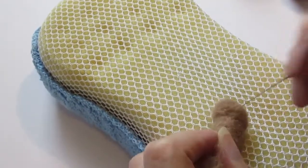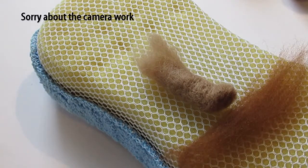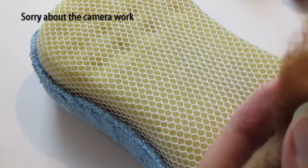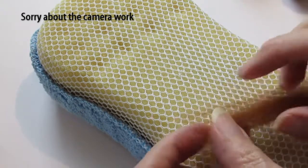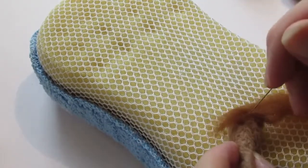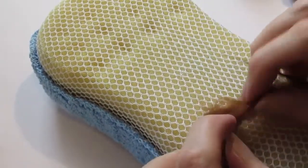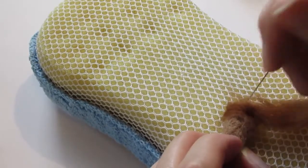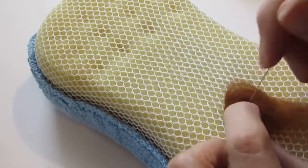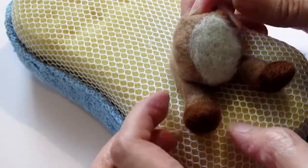Just finishing off the shape how I want it. Now we're going to coat this end hoof with dark brown felt. I've got a small piece of dark brown and I'm just wrapping the felt round it to make sure I've got enough, attaching it in one place at the end and then gradually working my way round, attaching the brown felt over the top of the hoof so it's all covered nicely and you've got a nice little brown foot. I've now made two legs the same way.